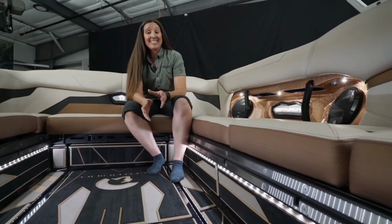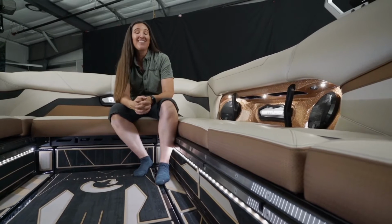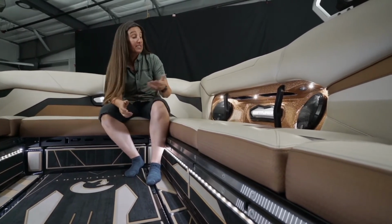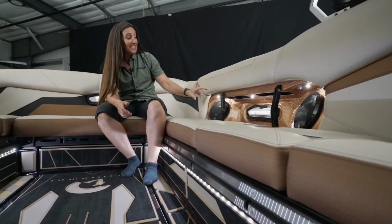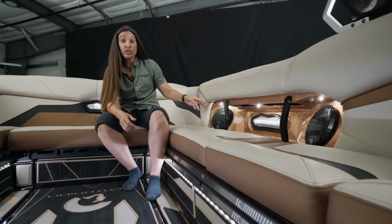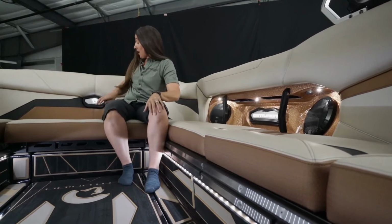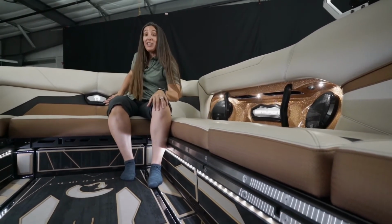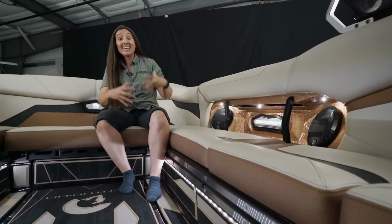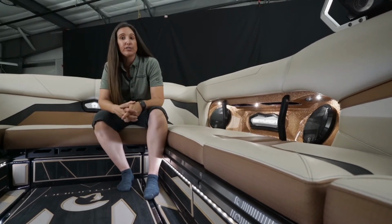Another great distinct feature and option in some cases in the Ri265 is the lighting. You've got lots of it in this boat standard. For instance, the side panel. You've got PTM billet anodized side panel pieces that are backlit with the Centurion logo. You've got the Warrior backlit in the bow. I've got another Warrior backlit behind me here. You've got them on the exterior of the boat. I have them at the glove box. Lighting, lighting, lighting. And those come in every Ri series boat, including the Ri265.